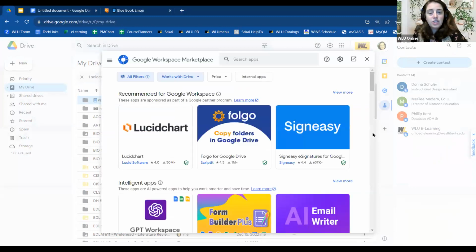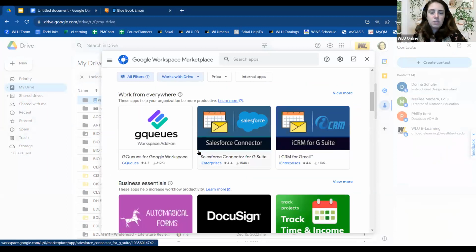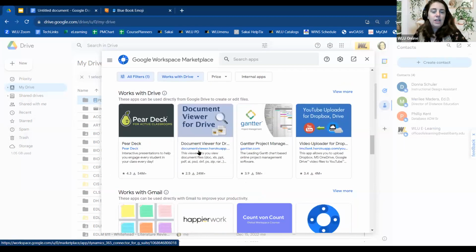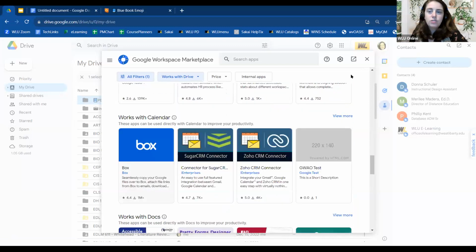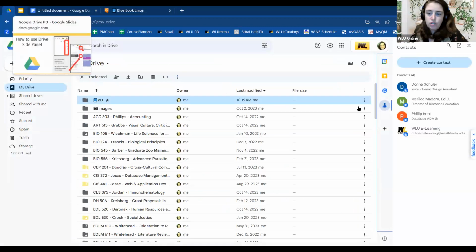Now, if you want more things, there's a whole marketplace of stuff that you can add. Some of the things, if you're doing flow charts or post-it notes, you need to build forms, you want to use ChatGPT. There's so many things that Google is now putting out there that work with your Drive or the items in your Drive specifically. So this is organized by the app or the tool, and there's all kinds, and you can spend hours looking through what you might want to use in there.